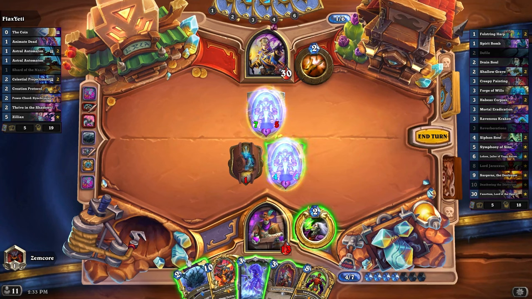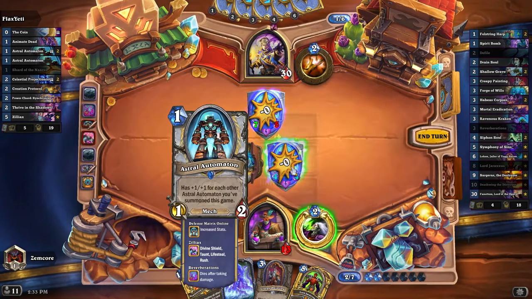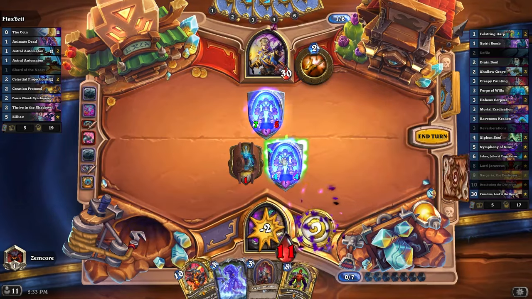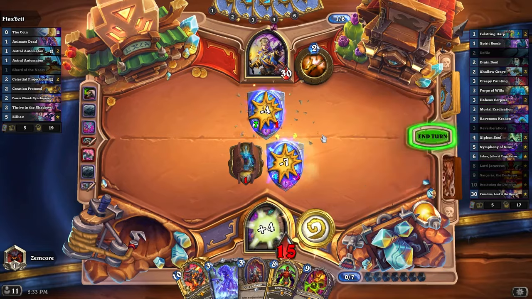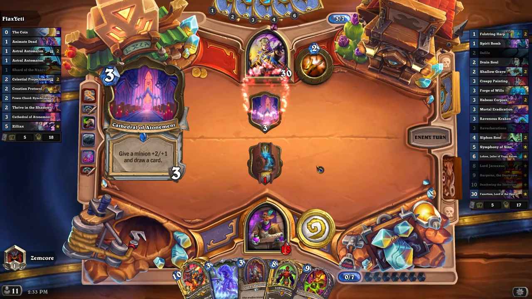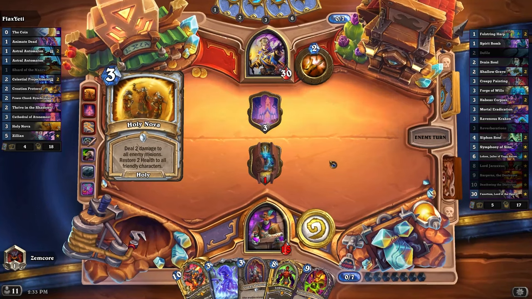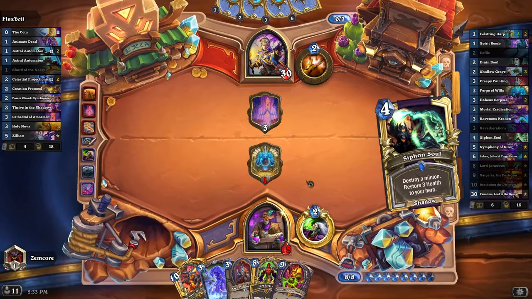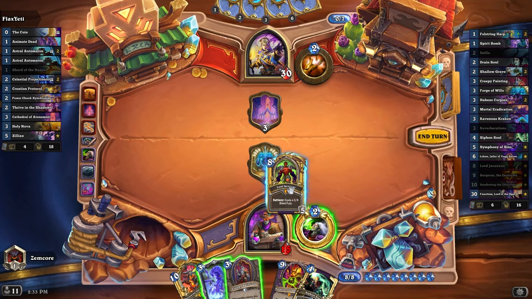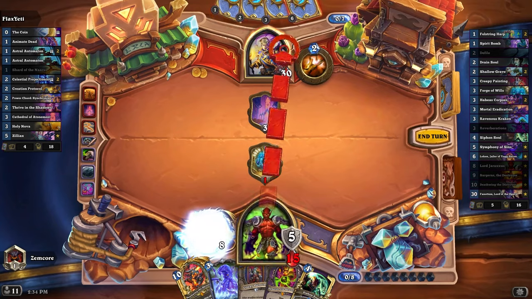Oh, it's smaller though. Still gonna do this, I think. It dies when we get the lifesteal. That's good. We can maybe get away with Jaraxxusing next turn. Okay, good. Yeah, we'll do this. You face Jaraxxus, Eredar Lord of the Burning Legion!